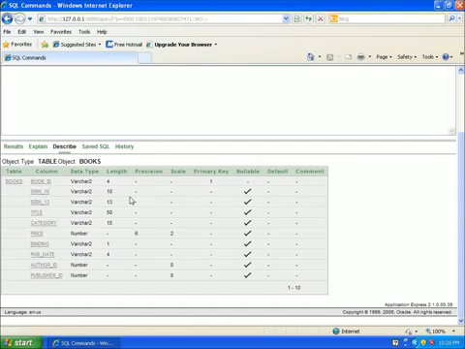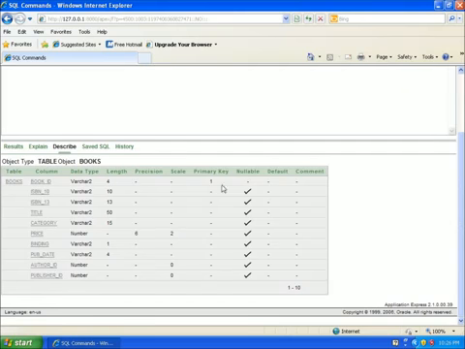Now, what we've got here is also the length of how many characters we can actually have. And so for this first one we said it was 4 characters long, this one was 10, 13, 50, 15. When it came to price, price was a decimal. So you can see here under my precision, this is how many characters long it is in total, and scale, meaning how many is going to be on the right hand side of the decimal place. You can see that there as well.